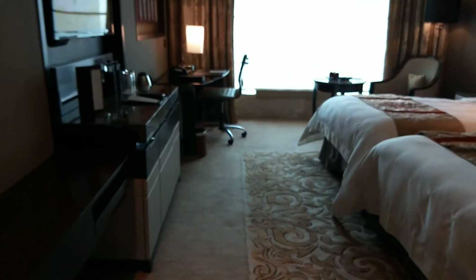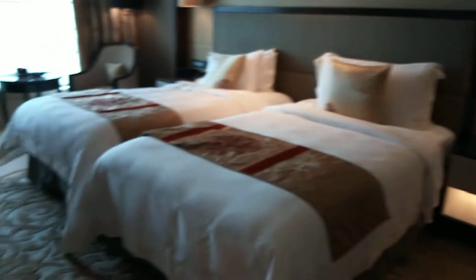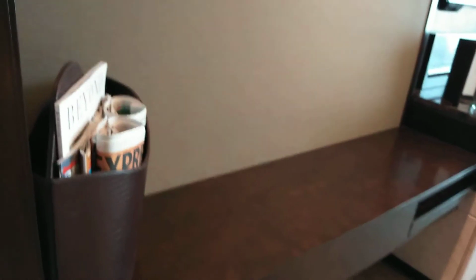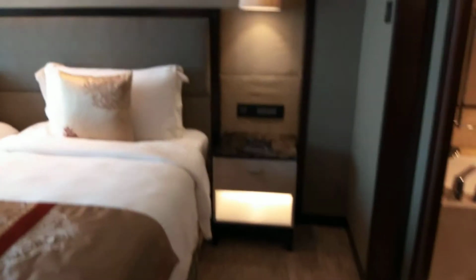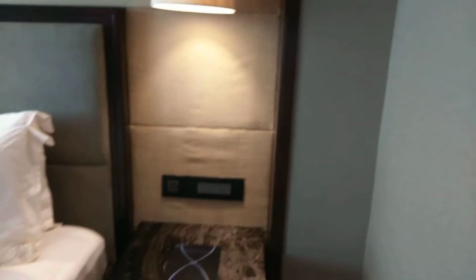And this is the main room. This is the queen's bed, that's what I was told. It's a fairly good area here. Carpet area is pretty good. We have the newspaper stacked here. As I mentioned, you can access the bathroom area from here. There's a sliding door, so in case you want privacy, you can close this.